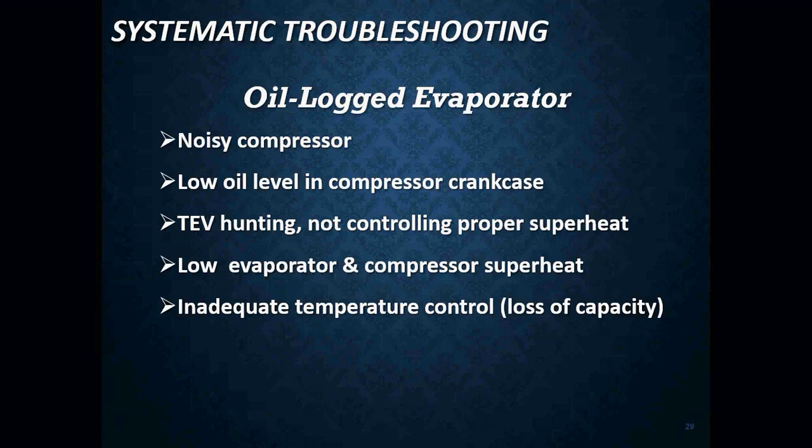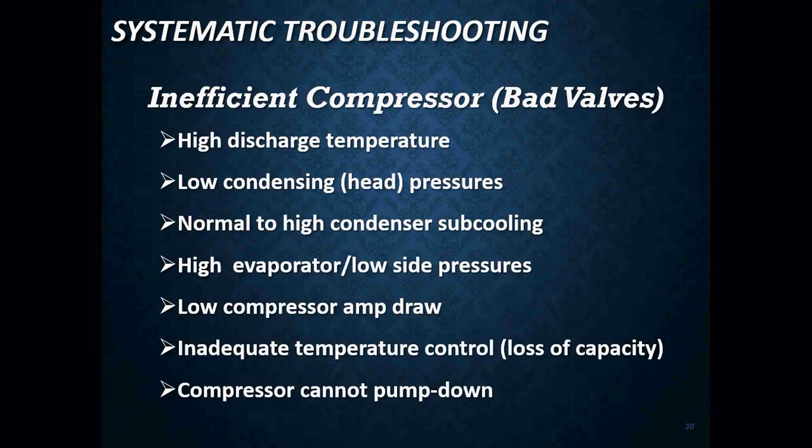Okay, causes of your oil-logged evaporators. It can be anything. It could be system piping, guys, not allowing the oil to return to the compressor. You can have superheat that's too low, which is going to cause compressor flooding. Inadequate defrost cycle on low temperature refrigeration, anything that is below 32 degrees. Wrong types of oil or too much oil, depending on what the deal is.